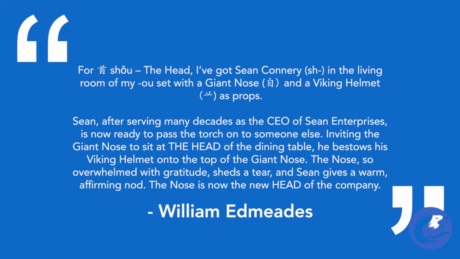Fantastic. William Edmeades, on to make a movie for Shoal, which kind of means leader or head. For Shoal, the head, I've got Sean Connery, so that's the SH, in the living room of my OU set, with a giant nose, that's the bottom of the character, and a Viking helmet, that's the two horns and the horizontal line. That's what we suggested was a Viking helmet.